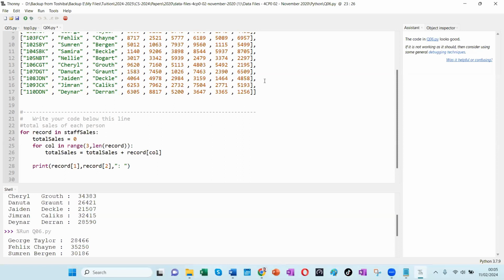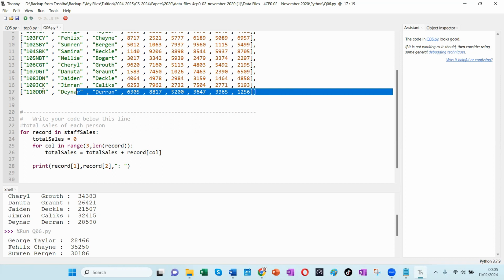Of course, if you specifically add 3 plus 4 plus like that, it will work only for the number of columns we have here. But now we are changing it. How? There's another loop here, for call in range 3. It will start from the third column and go up to the length of the record. Record is an individual 1D array or a row, so len of record is the number of columns.